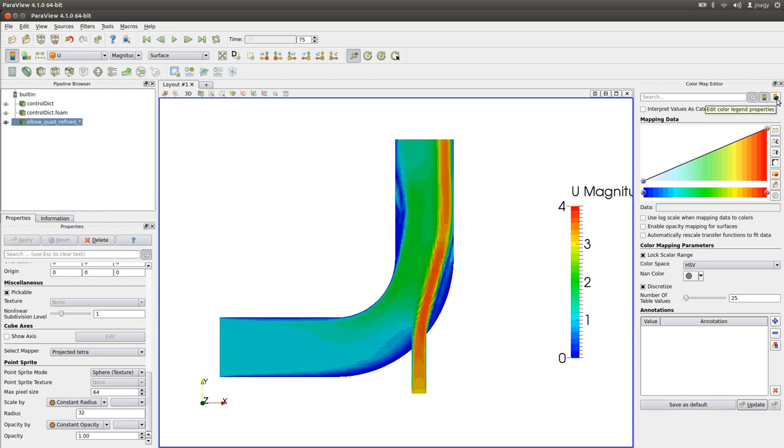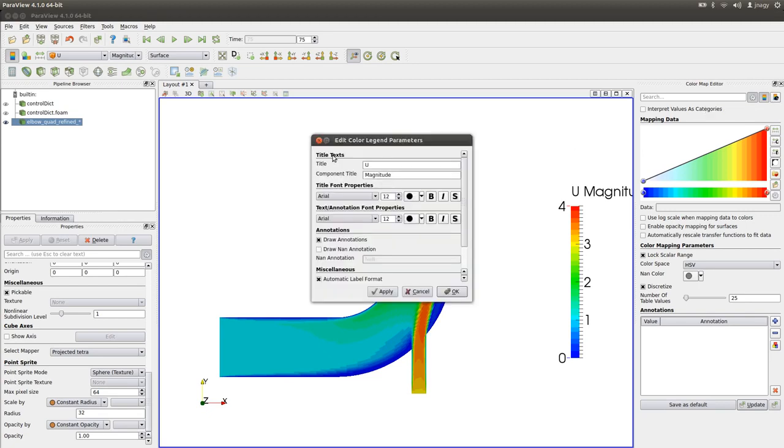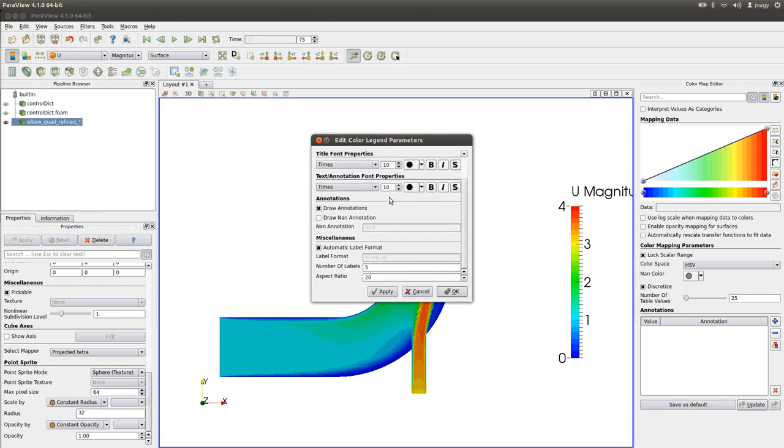And by clicking this button, you open up this window, and then you can just say velocity and then meters per second. We give it in meters per second. I delete it, and I can change here the font type, for example, Times, and then the font size to 10, and additional settings.